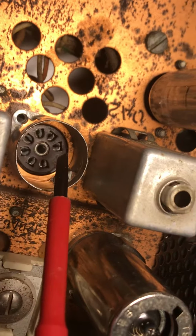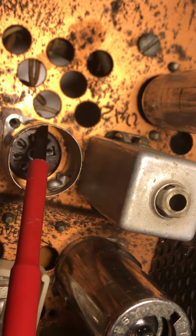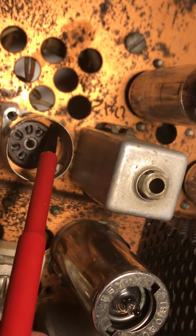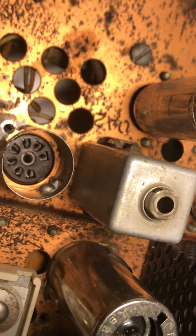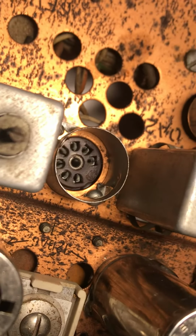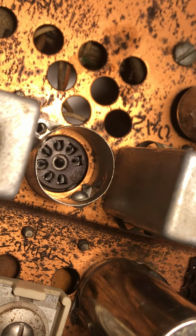You can see how this socket is flush, so it looks like this shield was sort of an afterthought, or they ran out of the correct sockets or something, but this is flush. So when this socket had a little nub going over here, the tube couldn't seat fully, and I was getting loose tubes and crackling noise and everything else. So I took these shields off and now I'm trying to put them back on.